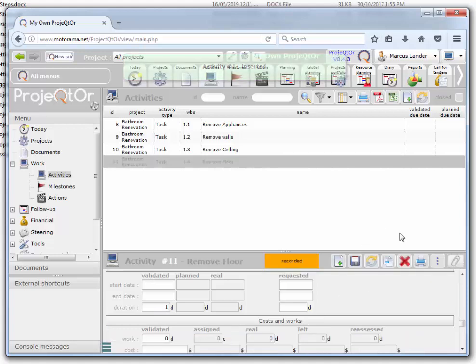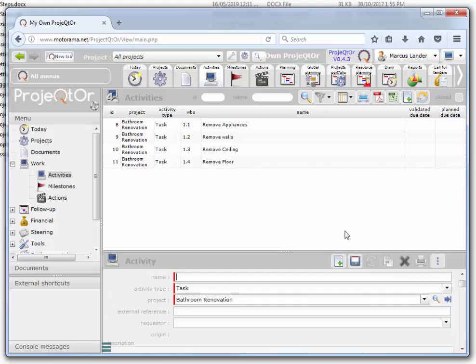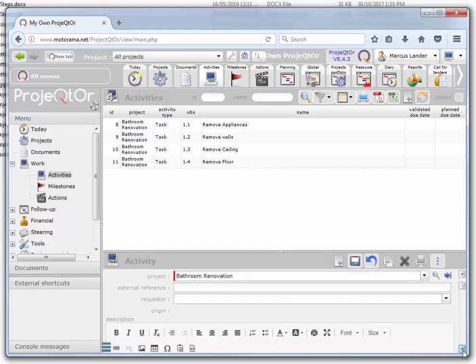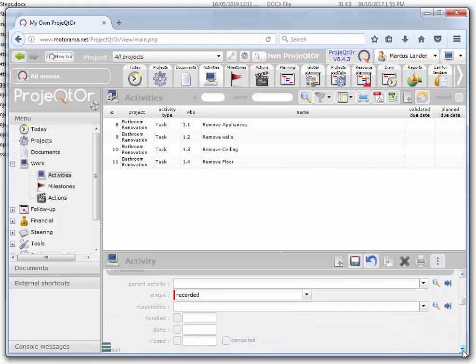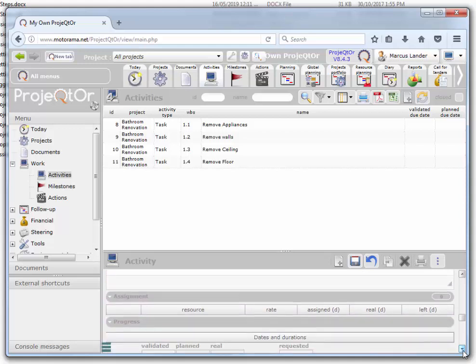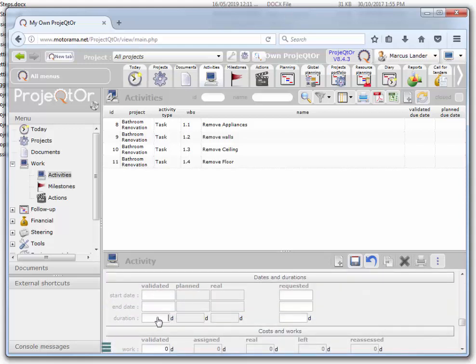Now this next activity has sub activities. That is, it has child tasks. So I'll create a new activity. This one is plumbing. The first thing I'm going to handle with this bathroom renovation after I remove all of the old material is to add new plumbing. Now I expect that'll probably take me 3 days. I'm just guessing. And save.